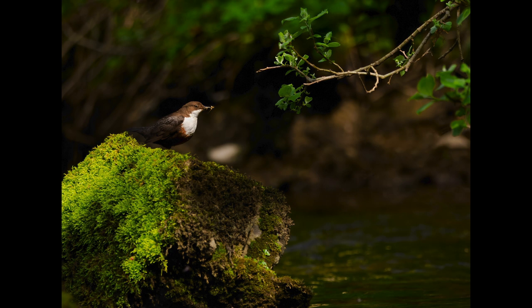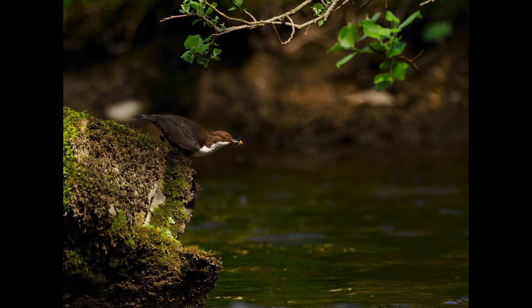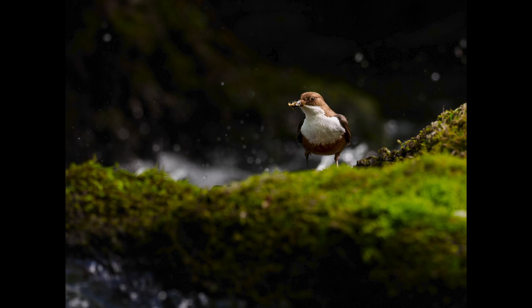I guess what I'm trying to say is there isn't really any bad light. You've just got to utilize the light that you've got to try and get different shots. I remember when I first started out, the advice was never to go out in direct sunlight, but if you can find yourself a wooded area or a shaded area, you can get nice shots when everything's in shadow. Yes, it might be a bit darker, but with the bright light around, you'll get a good enough shutter speed for everything. Or, like I just said, play with heavy contrasts.